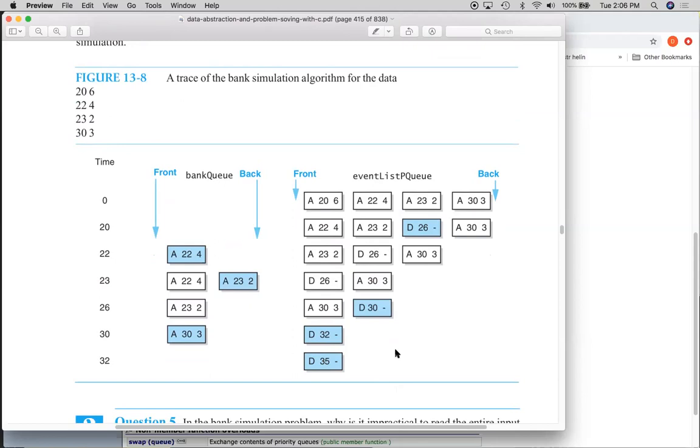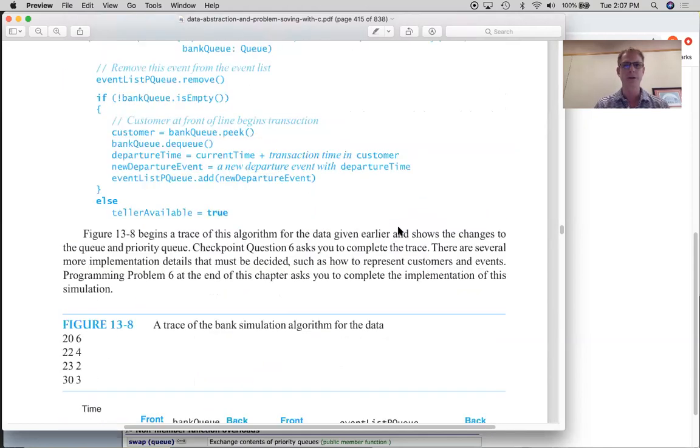Okay, so what I want to do is let's look at the pseudocode a little bit, and then I'm going to actually trace through one of these with you step by step. And in your homework, the way I've set it up is part 1 of your homework is to actually do one of these simulations yourself. And then step 2 is to actually write the code where you're going to translate the pseudocode into actual code.